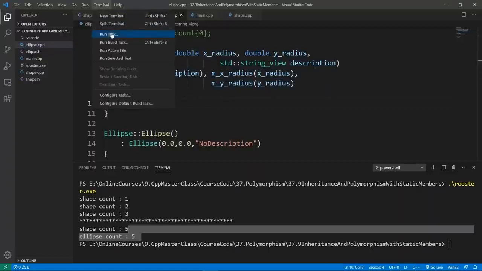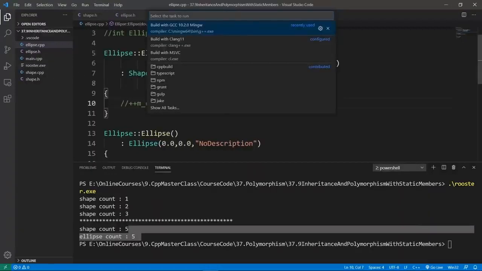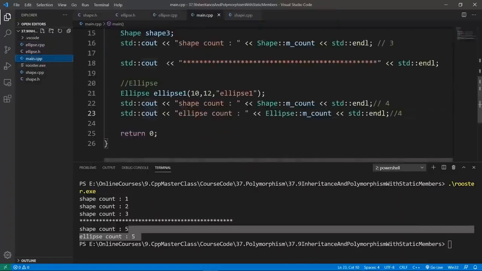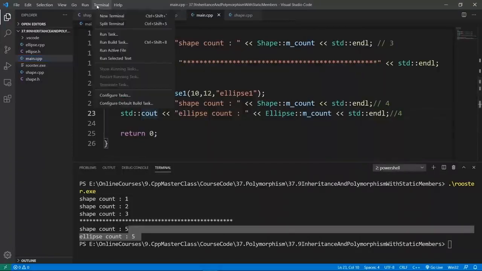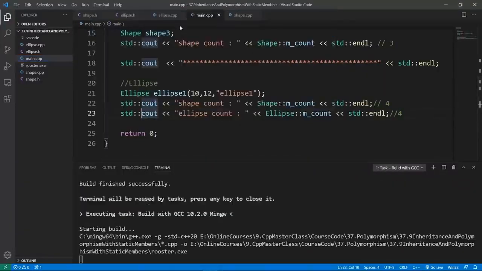Now we're going to build and really solve this problem. Now you see the kinds of problems you can run into if you have a static variable that is named exactly the same way and you have an inheritance hierarchy. Really weird problems can pop up and you need to be aware of this. Let's build and see that the problem actually disappeared.